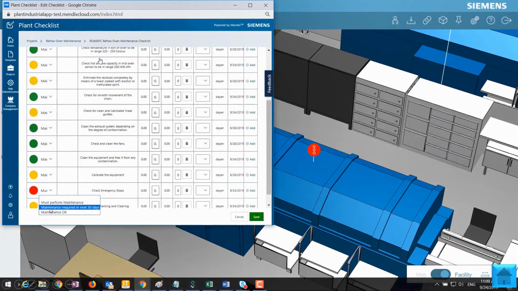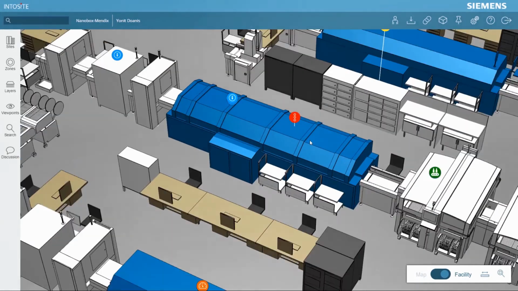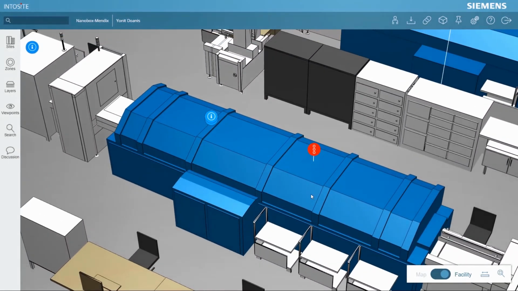Factories utilize all kinds of private documents and Excels to record and track activities within the plant. These documents can be hard to access for most, and making sure each document is the most recent and up-to-date can be a struggle. Intosite can help to support that by providing a shared location to store this information.